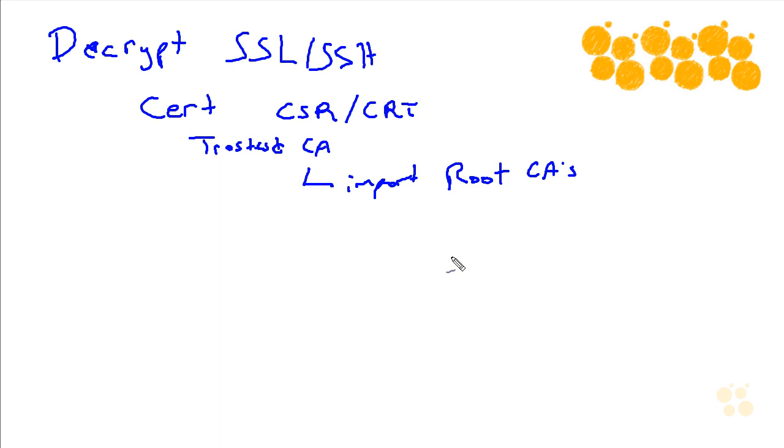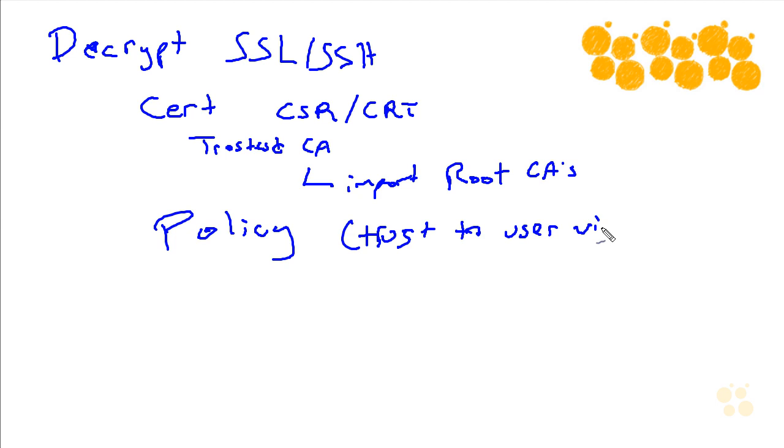But if you're picking some of the one-off or smaller vendor stuff, or if you're setting up your own, like if you're working for a government organization or something like that, then you may need to worry about importing those root CAs into your firewalls and different devices. Same type of thing if we're getting down into setting up my policy later on. One of the things that we talked about was making sure that your users trust the firewall certificate, so that you don't get a bunch of errors and things like that. You can do trust to user via GPO, at least if you're in a Microsoft domain, which probably is the most common thing anyway.